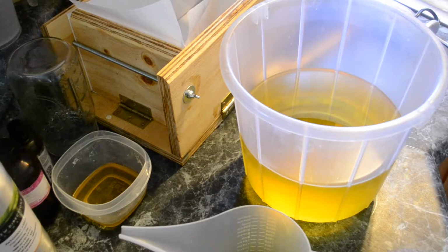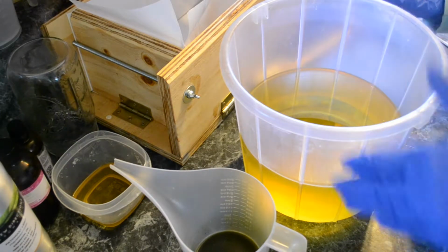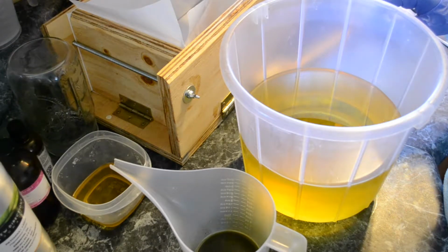And for other colors, I'm gonna be doing a little bit of green and then using turmeric for yellow. And my essential oils are a blend of bergamot, patchouli, and geranium.